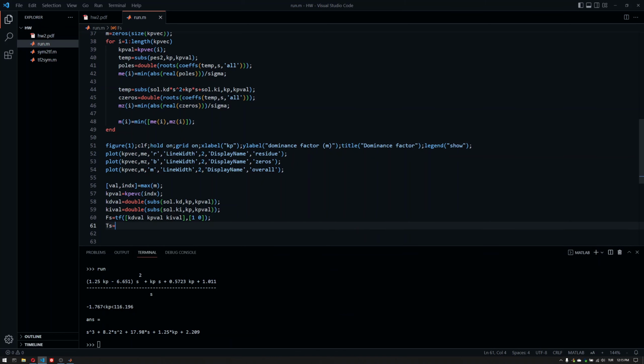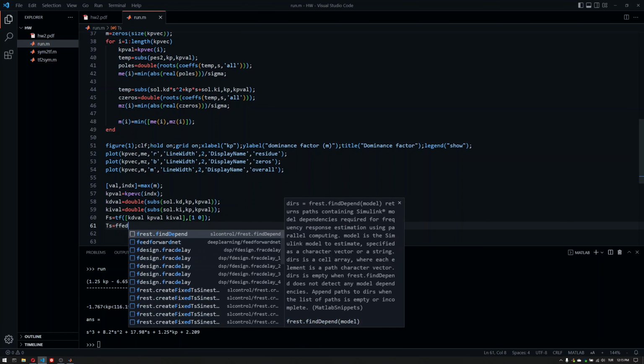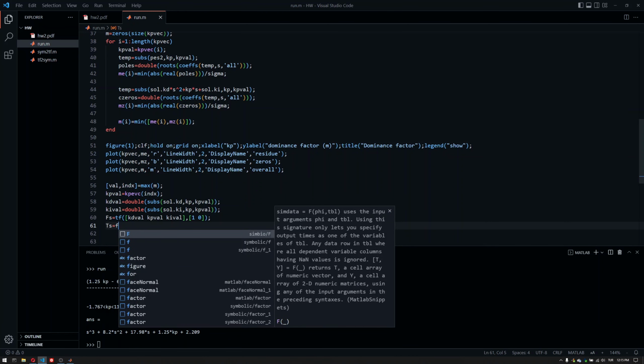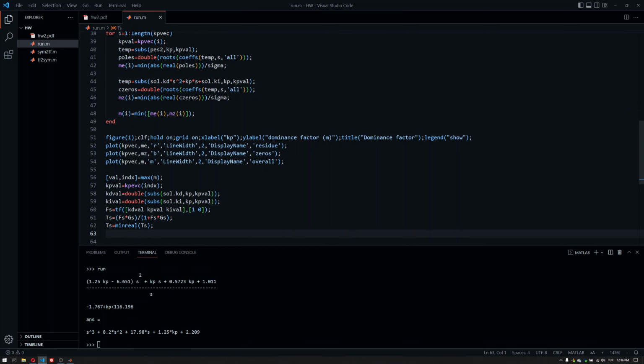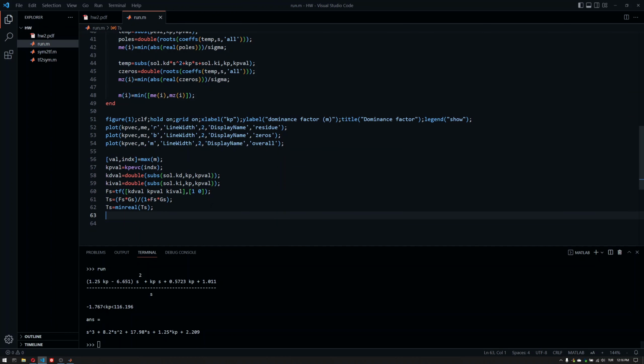and then the closed loop using feedback. Let me remind you of something. If you are going to use fs times gs and then 1 plus fs times gs, which is possible, you have to use min_real here in order to get rid of the pole zero cancellations. I don't really want to drop that down too. So let's run it.